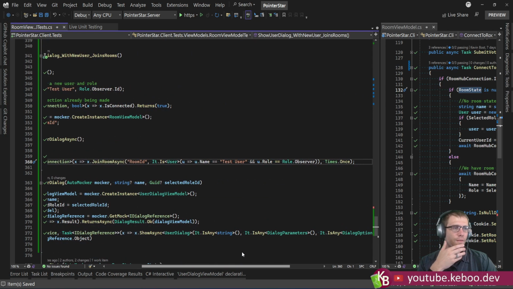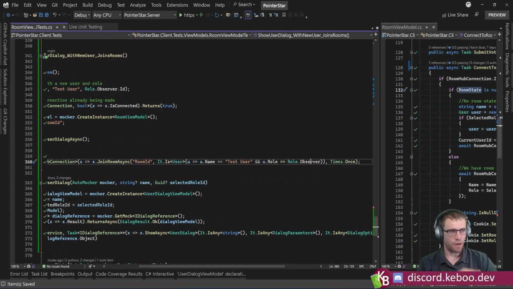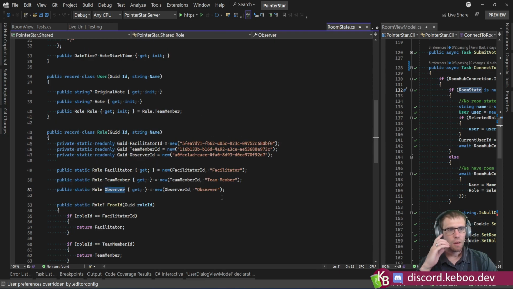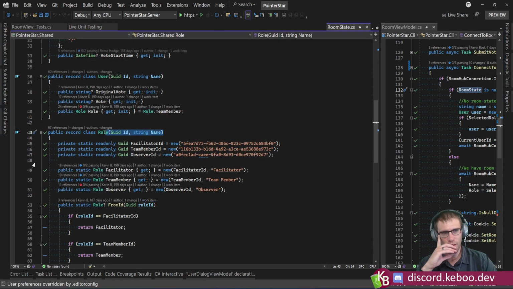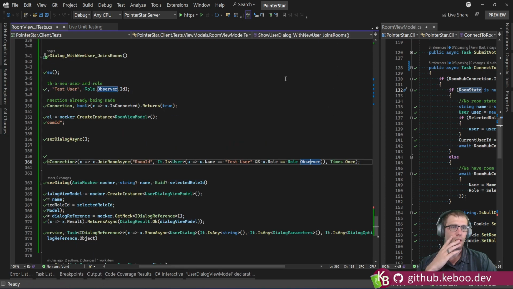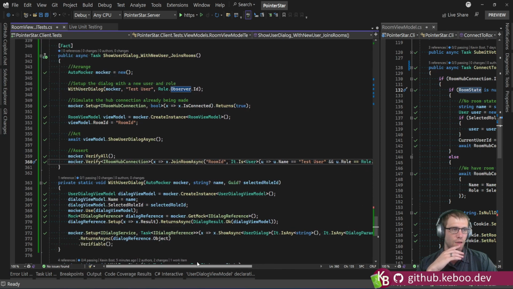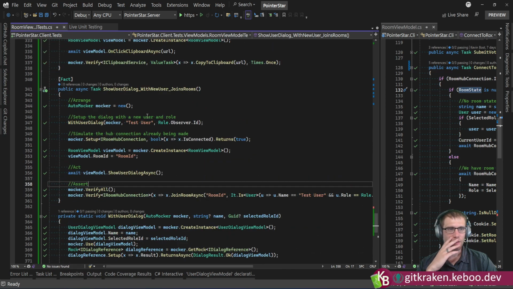There. And for reference, I can get away with this role dot observer equals check because my role class is a record. So I know it's checking on name and ID, and I know that these ones are all just pre-canned statics with well-known GUIDs. So I can get away with that kind of garbage. So that makes sense.